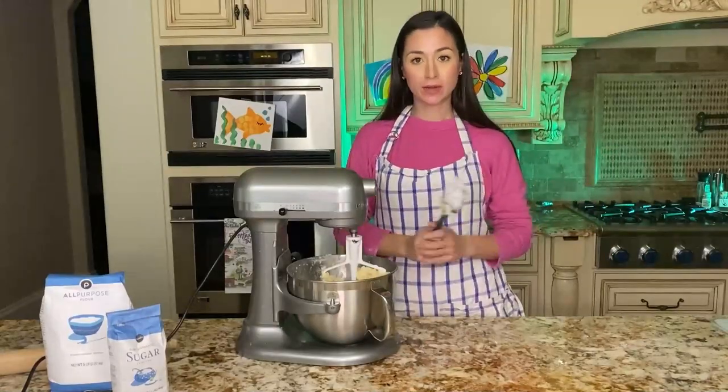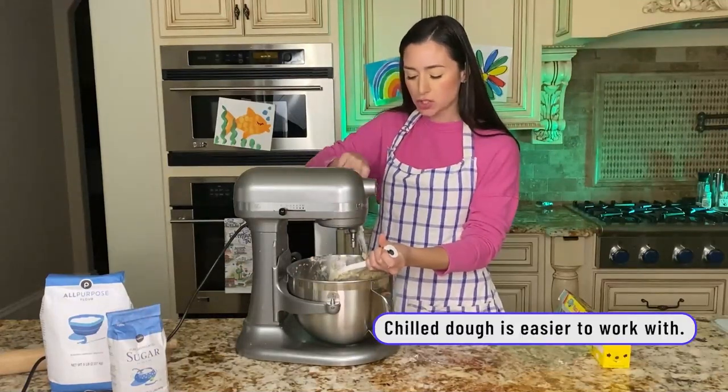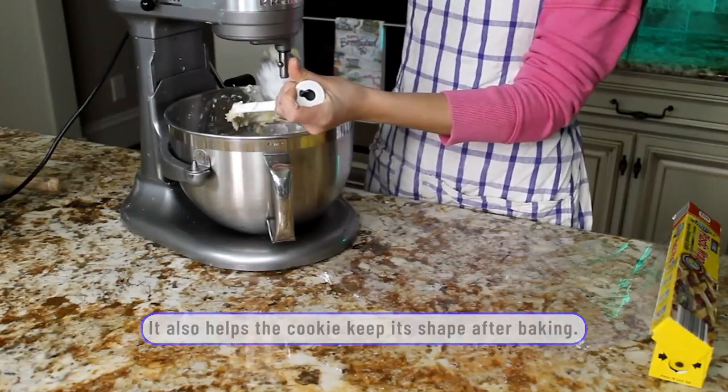Now we're gonna transfer our dough into some plastic wrap to chill it. It's important that you chill your dough because if your dough is too warm, your cookies are going to spread really thin in the oven and they won't hold their shape.